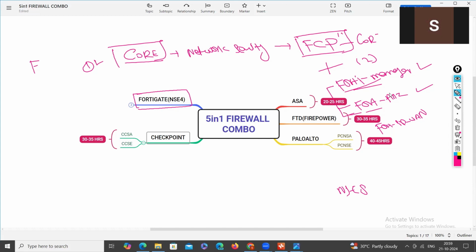First complete the firewall domain, I mean, FortiGate firewall. Then go with the FortiGate core examination. After that, you have 2 years validity for the certification. To retain your certificate, you don't need to rewrite the certification for the FortiGate firewall. You can go with other products, like FortiManager, and you will have 2 years validity after that. After completing certification in FortiManager, you can go with FortiAnalyzer after 2 years. So in total, you have 6 years to write the certifications to get the FCP certification. With each and every certification, your profile will be enhanced, so you don't need to worry about it.